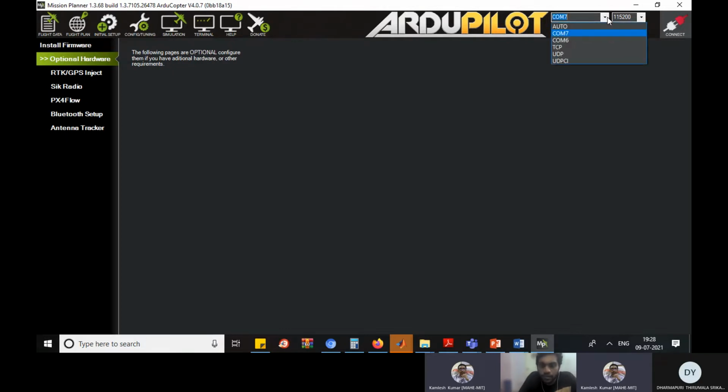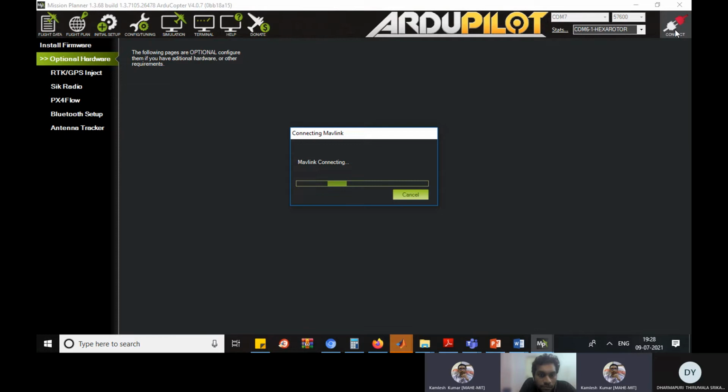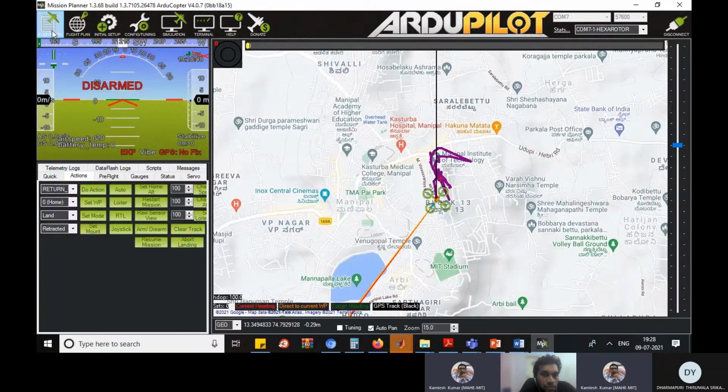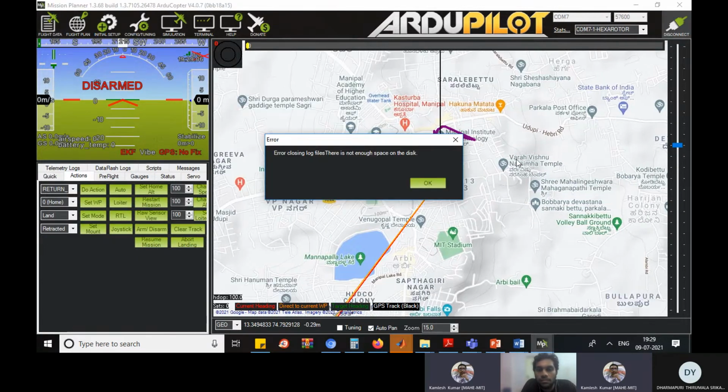So I just have to check because two ports are detected. We'll check which port is actually getting the telemetry. I have to try both ports. One of the ports should get connected because one port is connecting with the USB. Now this port got an error. Okay, let's see what connected. Why is this problem there? It's not working yet. No, it's disconnected.